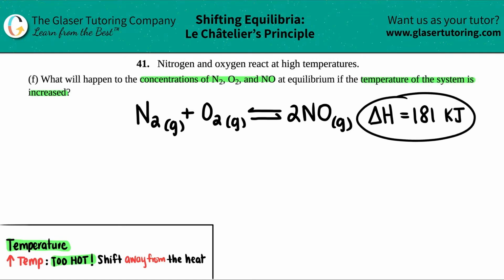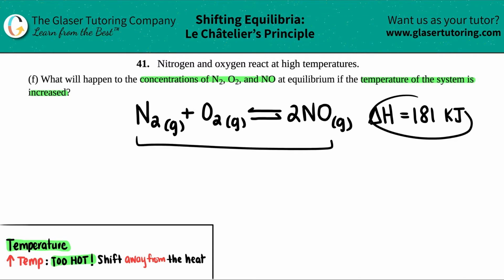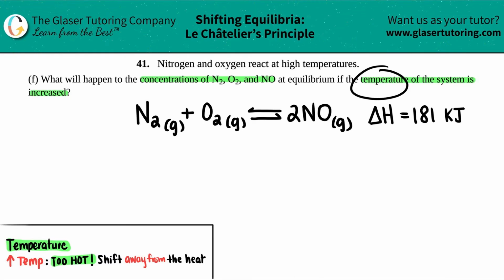So we finally discussed this delta H, okay? The delta H was just chilling in this balanced equation. We don't care about this delta H until they start changing the temperatures. Now, the only thing that you have to do is, we don't care about the number. What we care about is where the heat is lying, and that just depends on what delta H value this is. They told us this was 181. All I care about is that this is a positive 181 and not a negative.